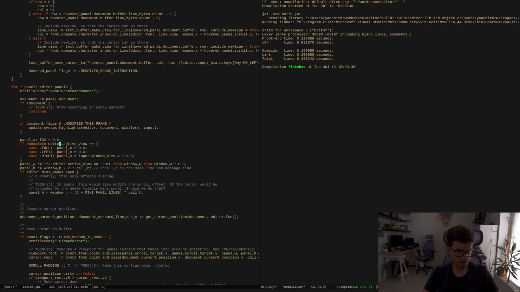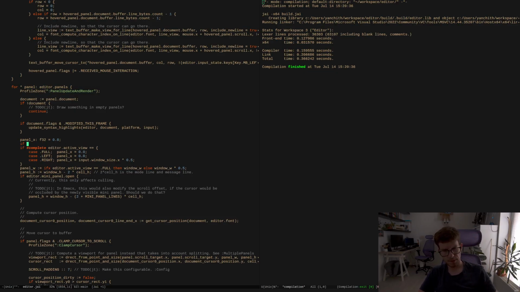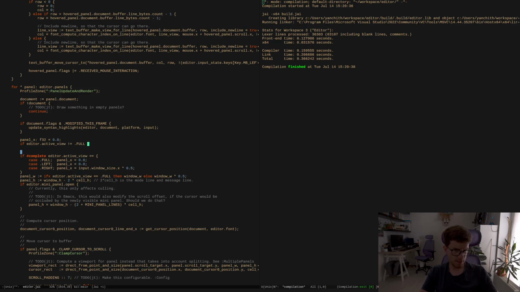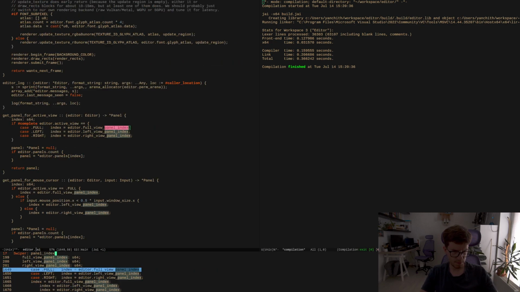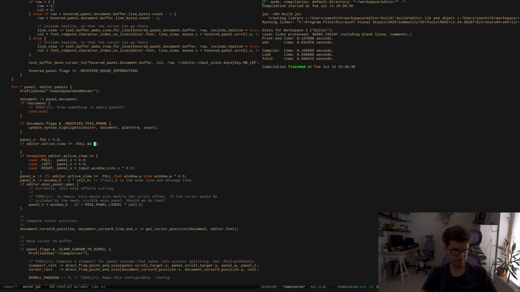So this definitely starts as 0, but if editor active view is not full and right, and this is like editor right view panel index is it index.